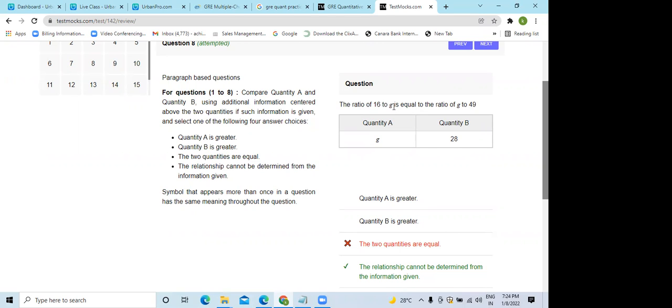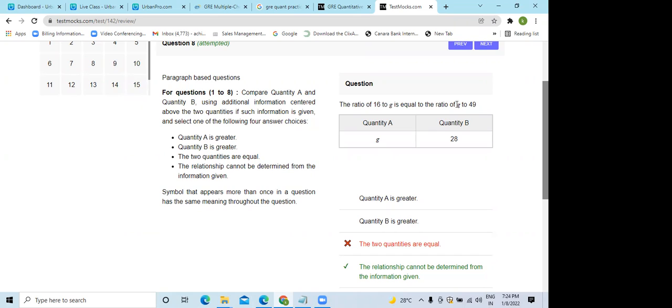If it becomes 32, it could be 1:2. Am I right? See my reasoning here. If it could be 48, it could also be 48 because it's unknown. So it could become 1:3. Okay. Now this is good enough.